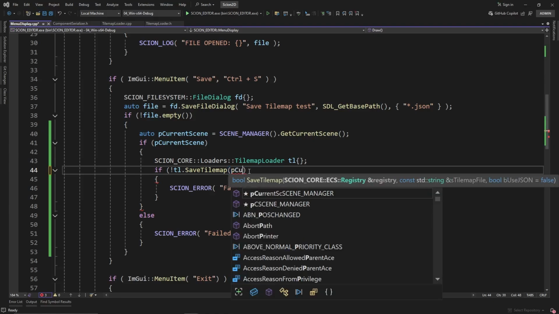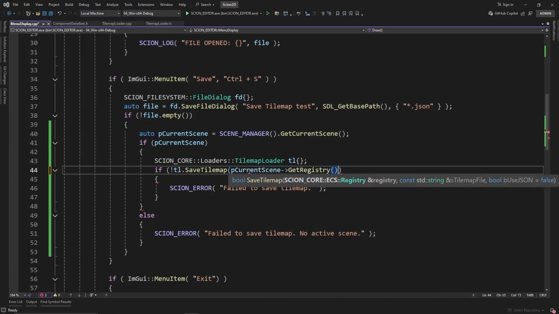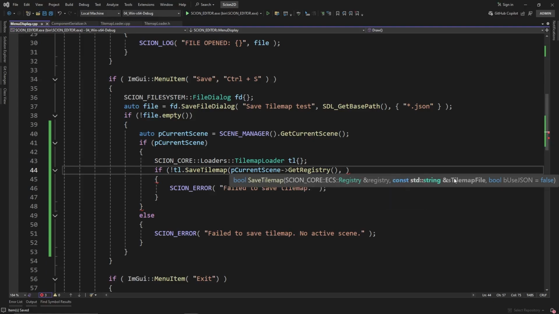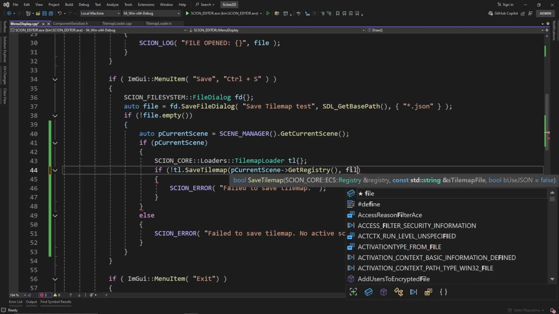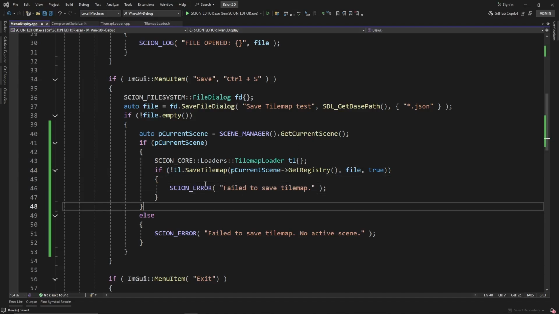So p current scene, get registry. And then we need to send in, is that the correct kind of registry? Yep, that takes in a registry. Then we need to send in the file name. And that's just this here, file. And then we want to use JSON, yes, true. Cool. So that should work for us.